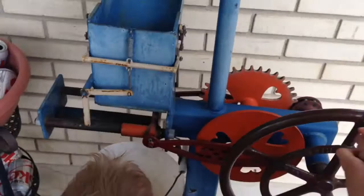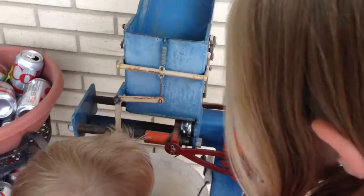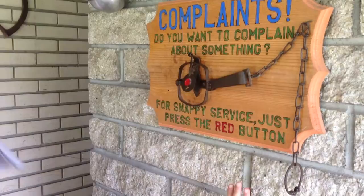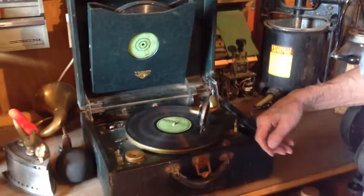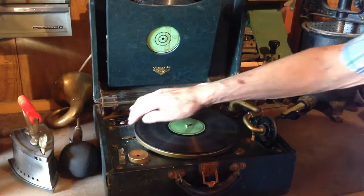Why did it go down? Do you kids have a cap? No. Well, if you ever get a cap, get some of these things here and you can put your cap any way. You got to pick them up all the way so it doesn't get them from the bottom. Just watch. That is amazing. What year is that from? I'm 82 and these records are older than I am. Wow. They were old records when I was born.